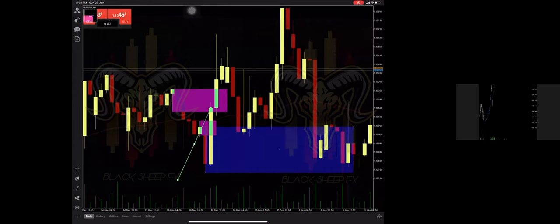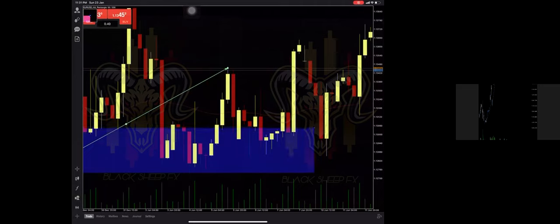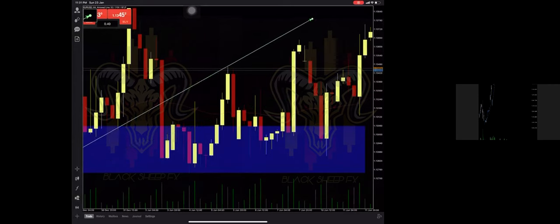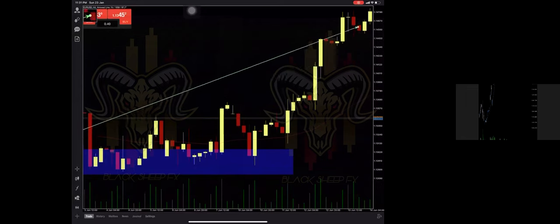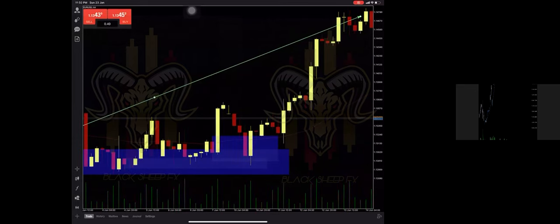So look what happens in the future. When you can locate a strong engulfing buy zone, even if you buy here, here, here, here, as long as it doesn't break the box, you will be in profit. Even if you float, boom, fly. Comes back in, boom, fly. Comes back in, boom, fly. Because as it was playing in the strong engulfing buy zone, it kept building more engulfing buy. And then it kept building more engulfing buy. So you guys start to see the logic. I'm not teaching you the flow of marking yet, but I'm teaching you about identifying strong zones, the logic.